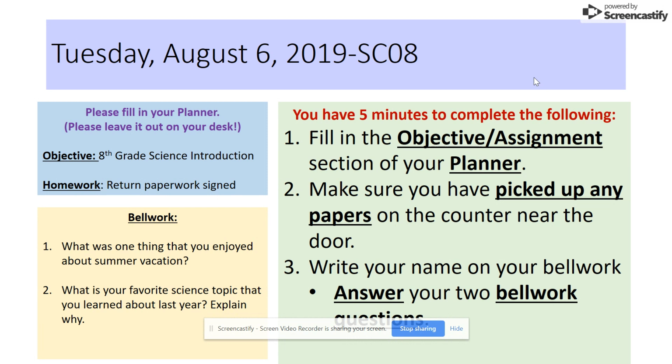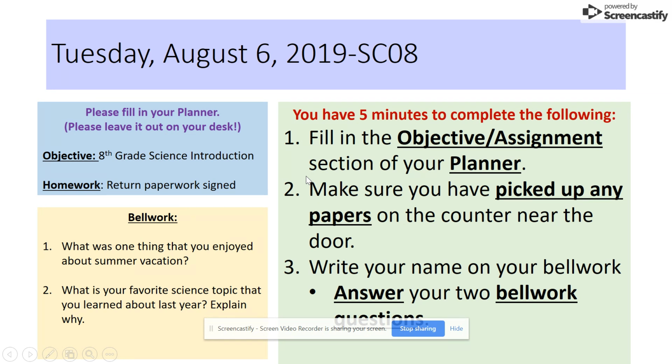Generally, this takes me about 5 minutes, sometimes less, sometimes more. The expectation is that once I am finished stamping and taking attendance, we all should be ready for class. You should have everything done on your to-do list. Today, you can see there's 1, 2, 3 things to get done.